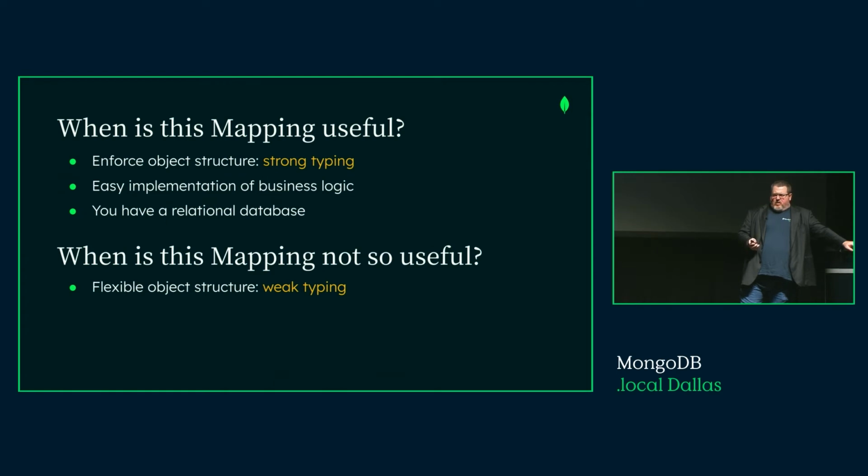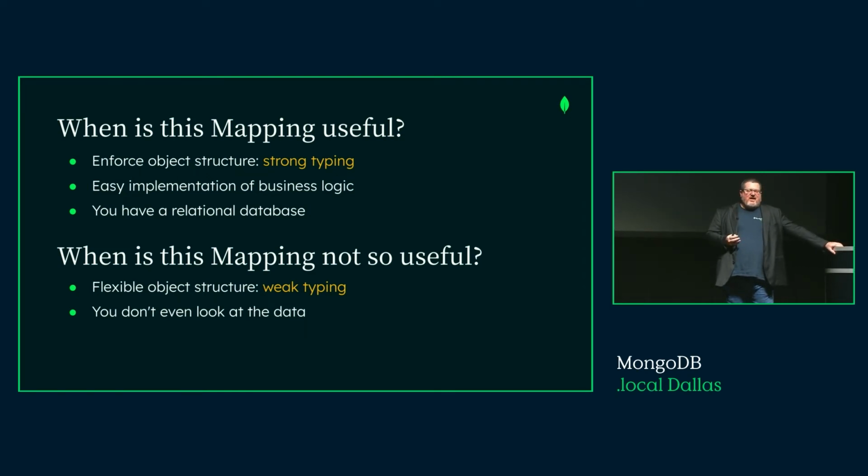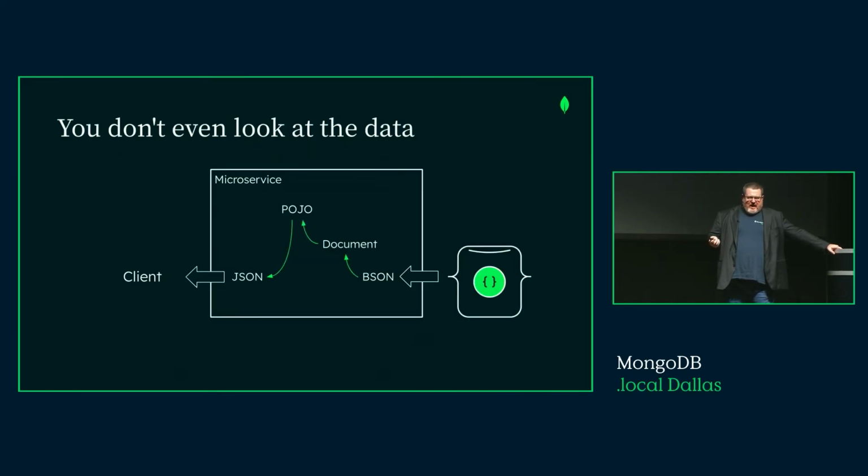Second reason, when is this not so useful? If you don't even look at the data. This is a use case that I'm very familiar with because I've done a lot of server-side development. I've done a lot of batch development. I've done my fair share of client-server, UI type stuff as well, but most of the stuff I do is on the back end, and in which case, I don't even need to look at the data. I don't need my application to look at the data. I don't have users looking at the data. I'm just processing the data in some sort of way, right?